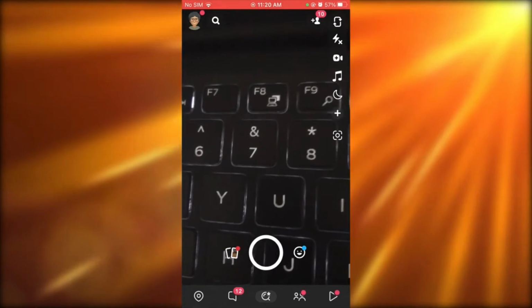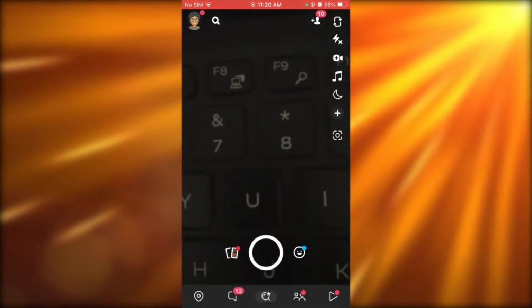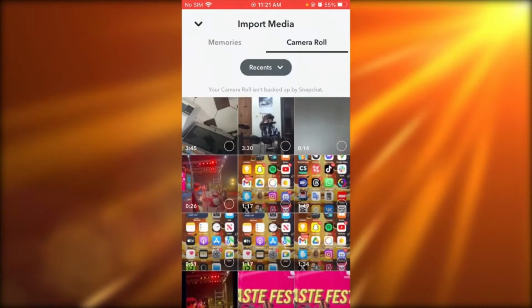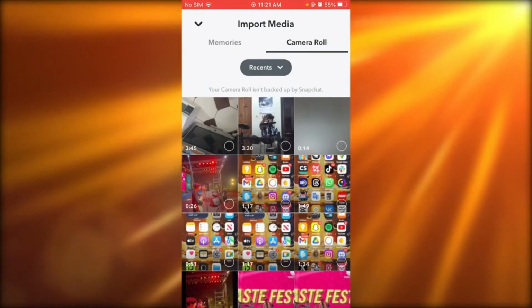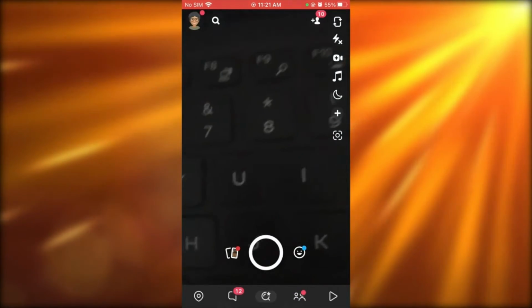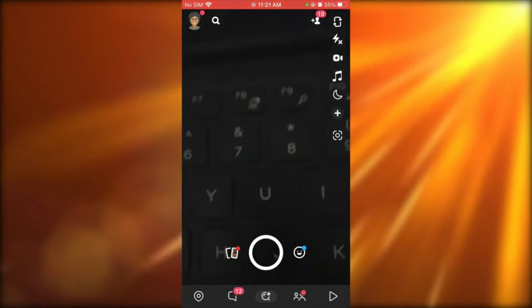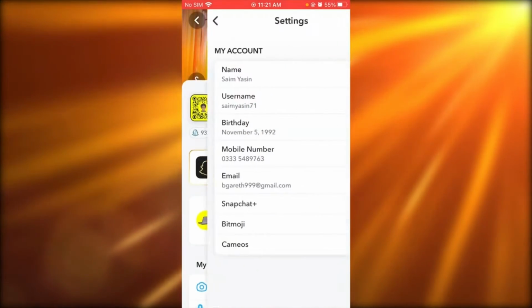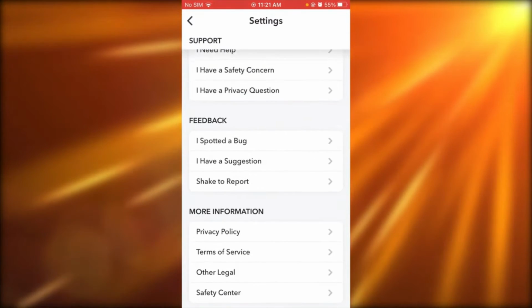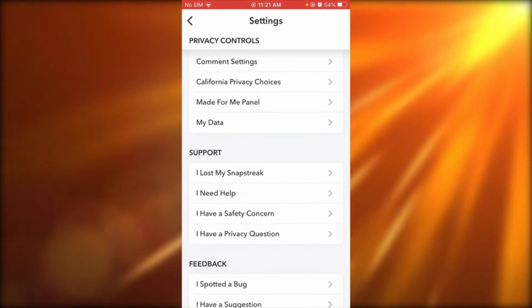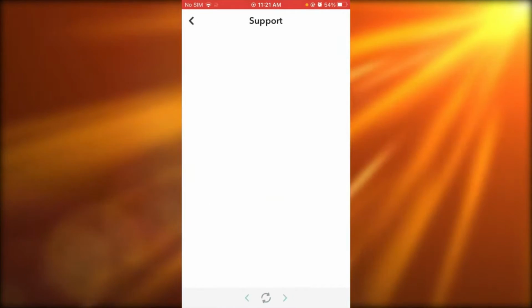Basically, all you're going to need to do is just have a proper account to add videos on Spotlight. Like now, as you can see, you can upload any video onto Spotlight. Just go ahead and upload videos on Spotlight. And once you start getting views, you can actually monetize yourself through the settings. So you're going to come here, go through settings, and scroll down to where it says, I need help. Or you can even report a problem, but I'm going to go with I need help.